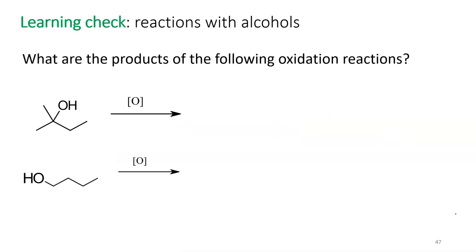All right, so what I want you to do is write out the products for the following oxidation reaction, and whether there are major or minor products, and maybe there are multiple different versions of that. So go back to the last couple of slides where we talked about the reaction of the tertiary carbons versus the primary carbon, and what some of the possible outcomes of this are going to be.